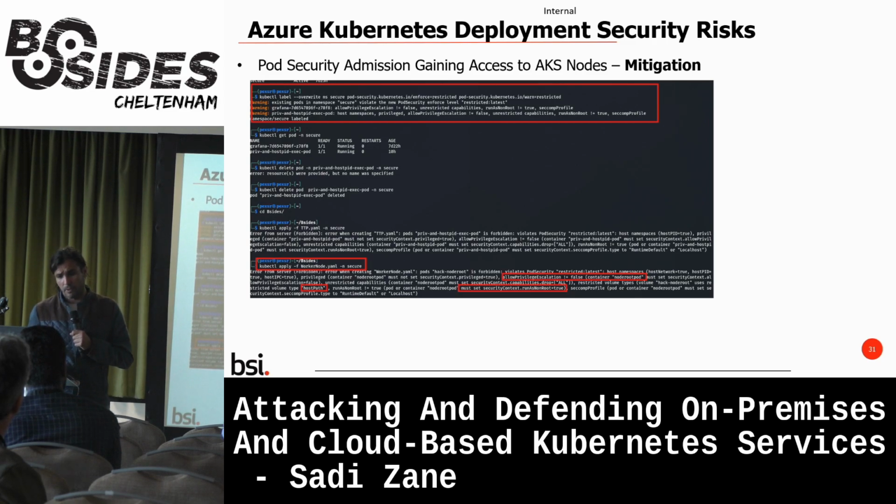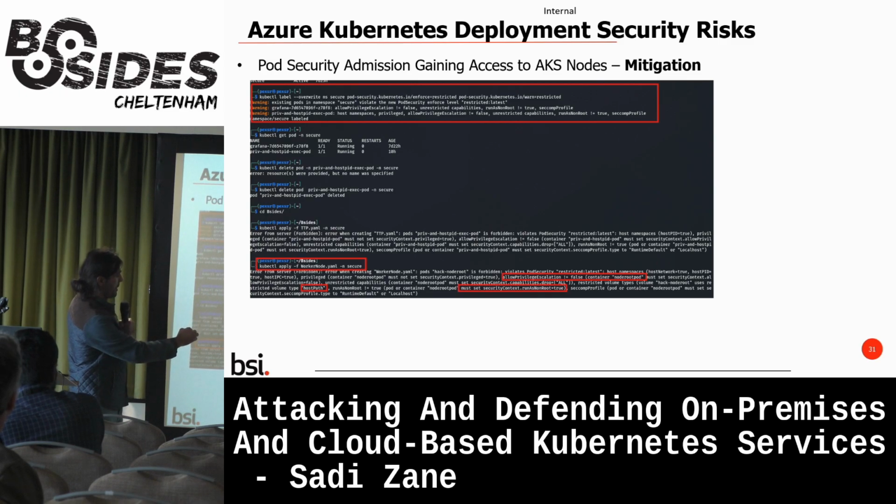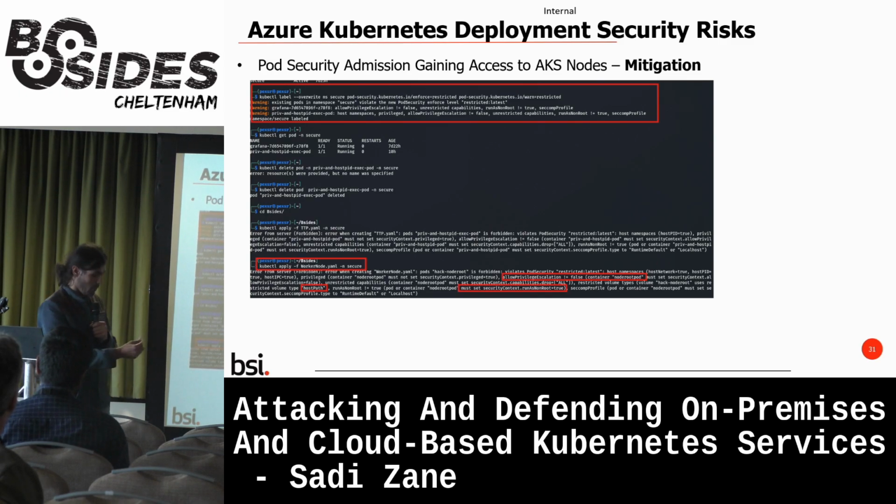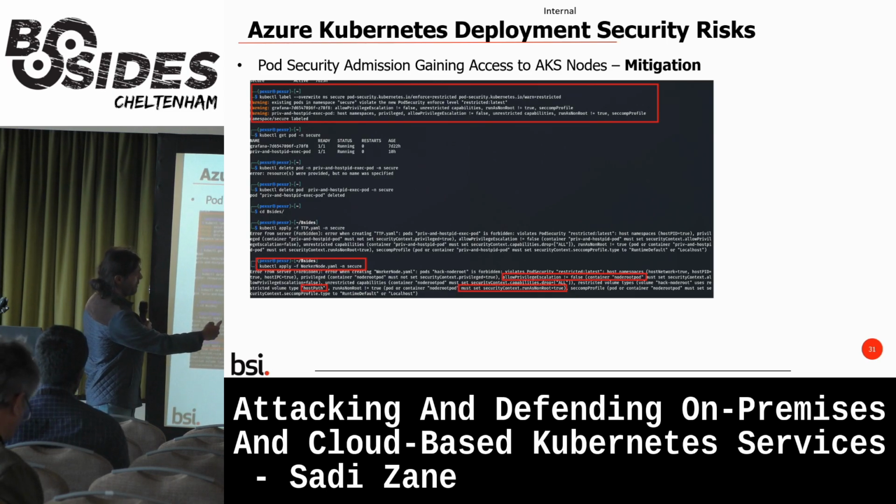So this is how you compromise an AKS node. But if you apply PSA correctly and push the enforce mode, you can enable PSA on your AKS cluster based on a label. Now I am trying to apply the same vulnerable, overprivileged pod I created earlier, kubectl apply fttp.yaml in the secure namespace.